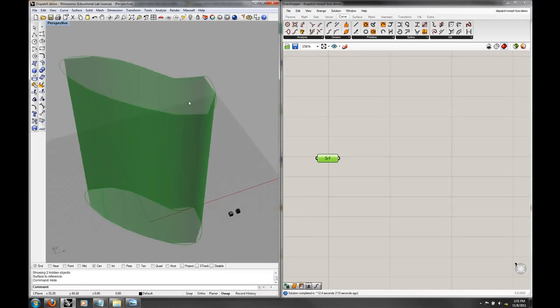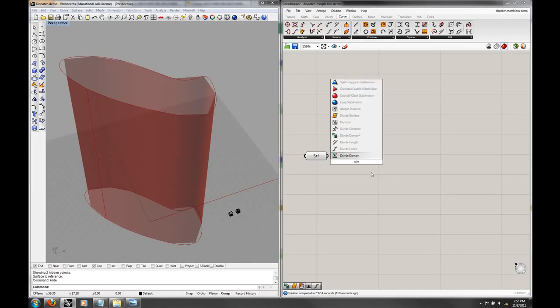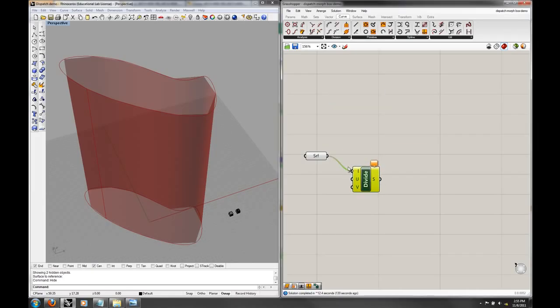And I've talked about this before, but if you notice that the geometry is kind of faceted, it's not really smooth, that's okay. That's just the approximation in the computer. If you bake it, it's actually going to be just fine. So I'm going to take that, and I'm going to use our pattern that we've been looking at to divide the domain of the surface.